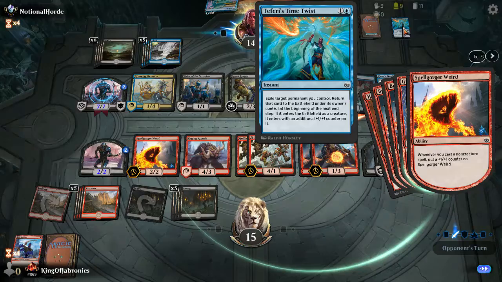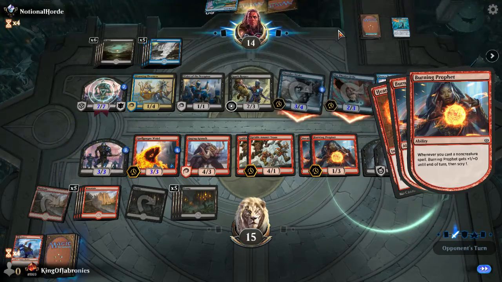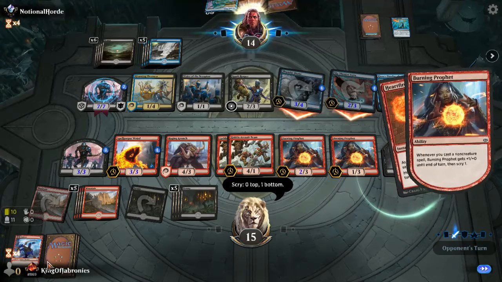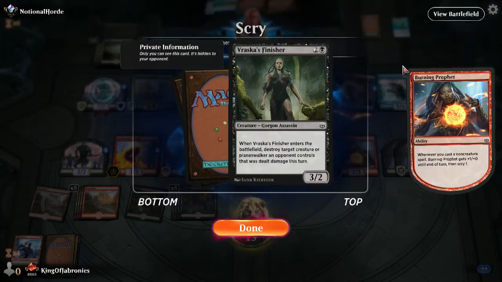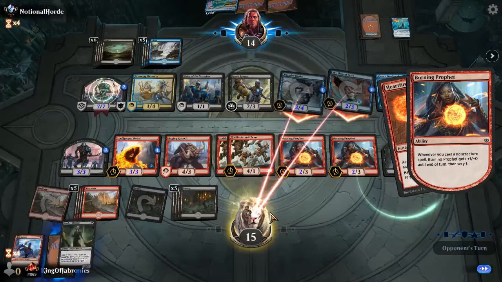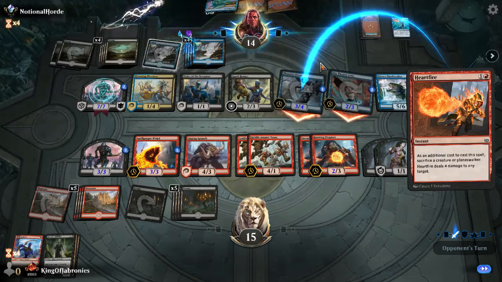Since he got rid of his Time Twist already. Another Burning Prophet, don't need, we'll bond that. Vraska's Finisher, that's actually not bad. I can maybe get an attack in, and then I can cast Finisher the turn after. That's actually not bad at all. That's fine if he wants to sack it.